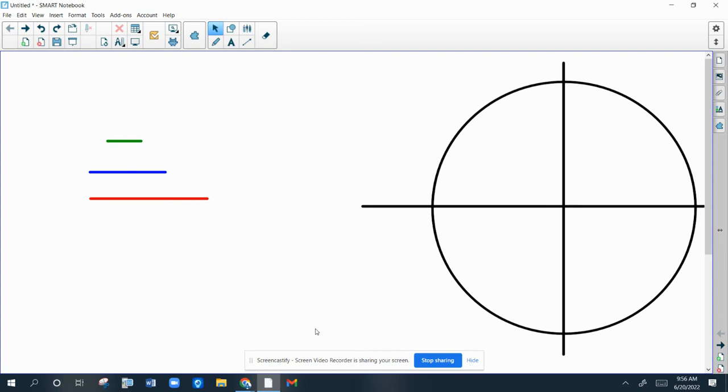Okay, here's a quick review of the unit circle and how you can look at it just with distances. So, the first thing we're going to talk about are the points on the unit circle. Most of you are familiar with them, but they seem to have nothing to do with each other. But let's look at it this way.